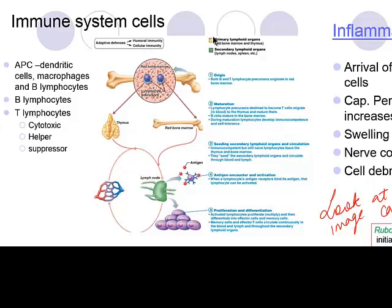When they meet an antigen, they get activated because they have to be specific for that antigen. When they meet their specific antigen, they get activated. They produce what is known as a clone, and you'll see that they also will produce memory cells so that it can be kept in the memory bank, and that's when the immune response takes place. Okay? So here you can see how they will proliferate. You'll form many of them.